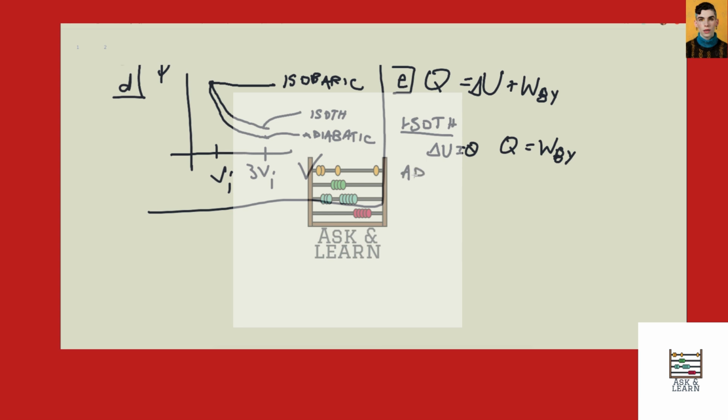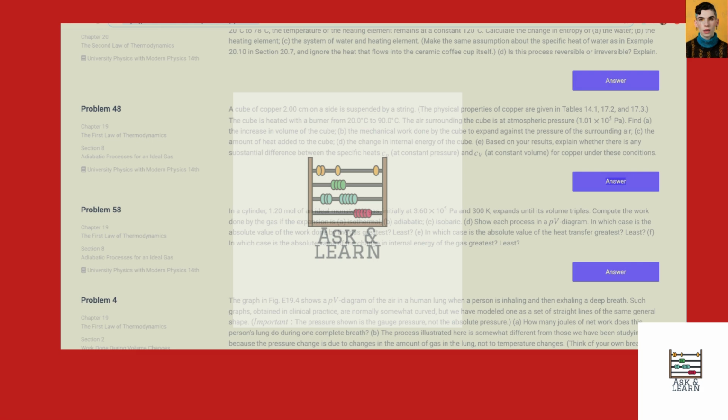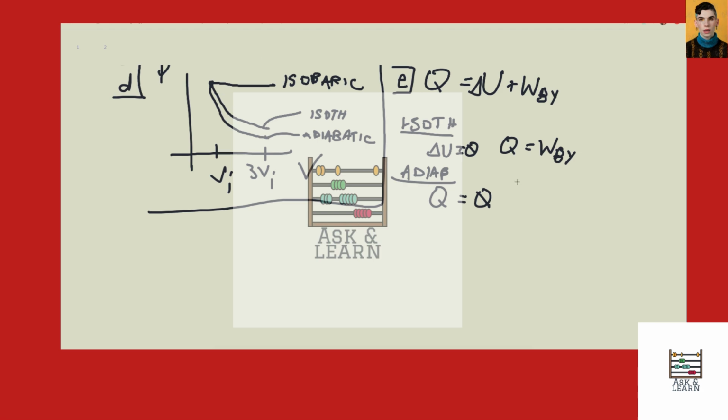And then adiabatic. Oops, adiabatic. What was I writing? For adiabatic, Q should be 0, but I guess I didn't write that in my notes. But that's kind of the definition of adiabatic. Oh, I was solving for internal energy. Gotcha. Okay, now I know what I was doing. I think the next part also just asks you to consider delta U, so maybe I'll just do that in one part. Yeah, delta U, change in internal energy. Okay, so I'm kind of doing this all in one shot.